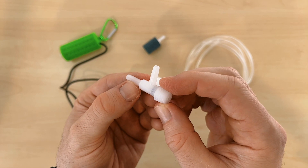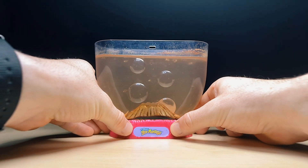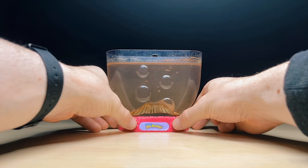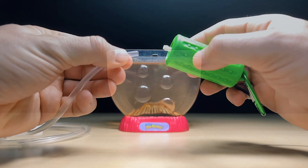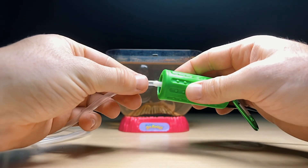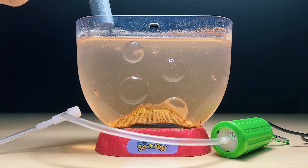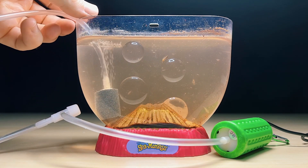Luckily I have a spare one lying around. Let's get this all set up so we can see how it works. I'm going to test out this kit in a 400ml sea monkey ocean volcano tank, because this is typically the kind of tank I'll be using this pump for. Assembly is pretty straightforward — you just need to put the airline into the pump and then plug the USB into a wall outlet. I've already gone ahead and given the airstone a good clean with some fresh water, because as I mentioned it seemed a little dirty.